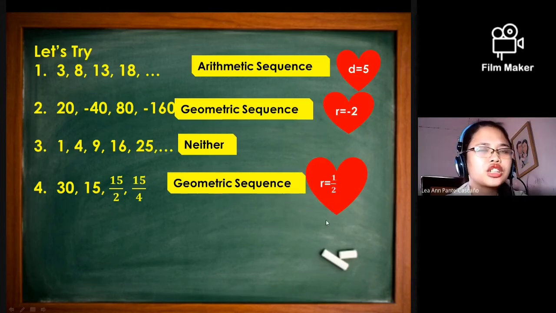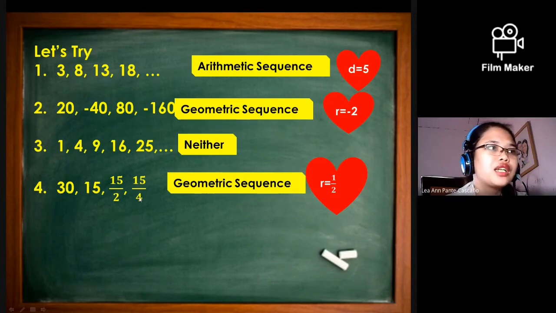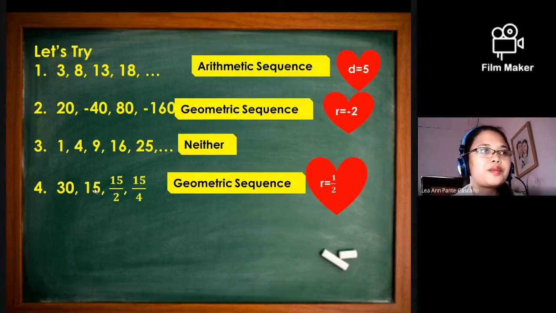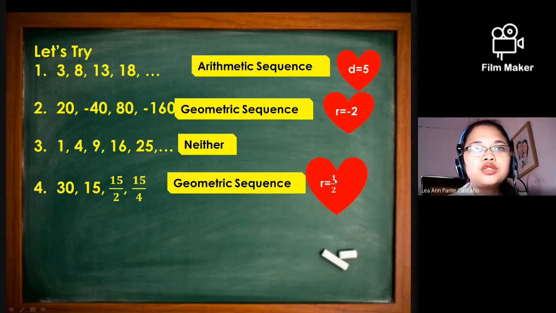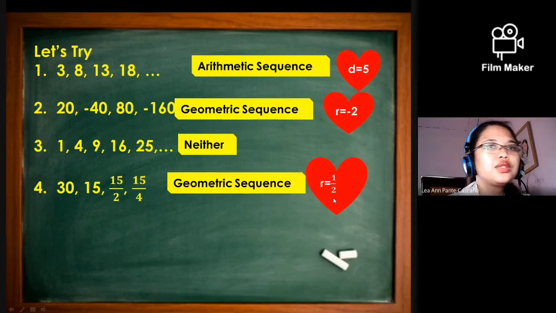In multiplication of fraction, let's simply multiply the numerator by the numerator or the whole number. So 30 times 1 is 30. Divide 2 is 15. Kaya ang next term po natin is 15. 15 times 1 is 15. Divide 2 is 2. So the answer is 15 over 2. Since ang ating common ratio is in fraction form, let's express our answer in fraction form also. To find the fourth term, 15 times the numerator 1. So 15 times 1 is 15. Then denominator by the denominator, 2 times 2 is 4. So the answer is 15 over 4.